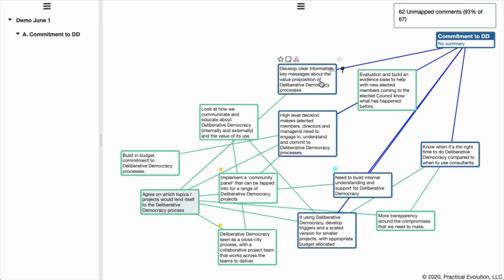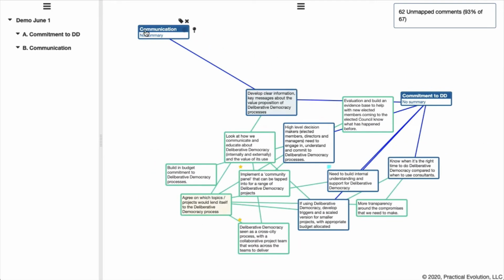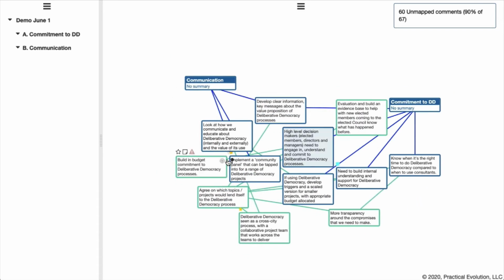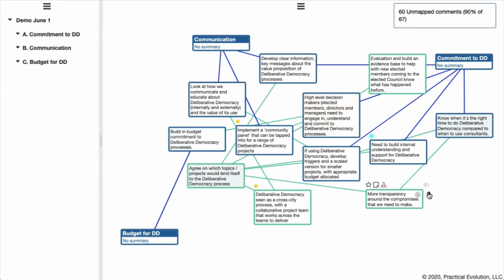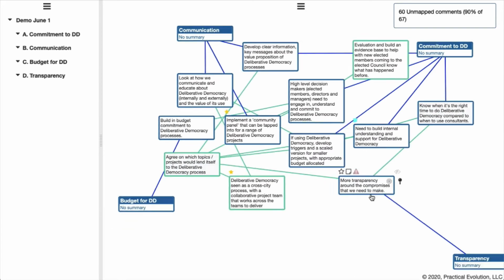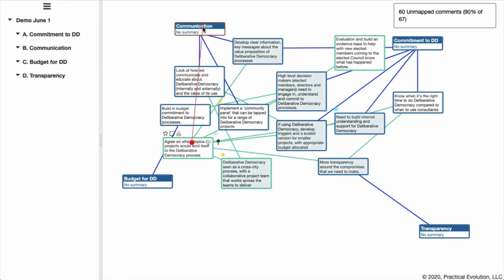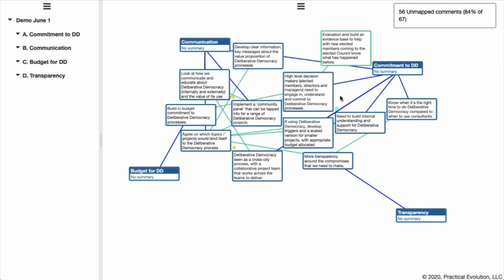You can connect additional comments to this topic by clicking the topic and then clicking on another comment. You can connect multiple comments by holding the Shift key as you click on the comments. Link the comments to topics in this cluster and then proceed through the remaining clusters by pressing Shift plus Enter.